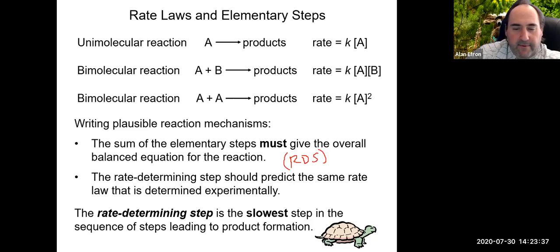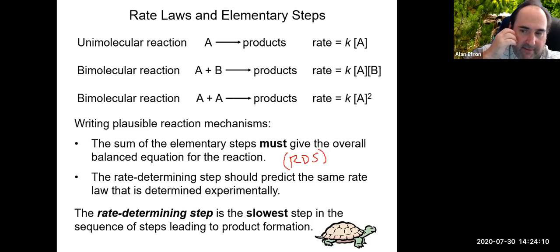Now, there's a couple of different ways you could determine which one is the rate determining step or maybe not the rate determining step. But one way is easier than the other. A lot of times when you look at all the elementary steps in a mechanism, next to each step they will put in parentheses fast, equilibrium, fast, or slow. So that's the pretty easy way there. You take the one that's slow, and that should be your rate determining step.